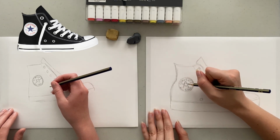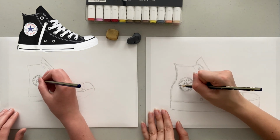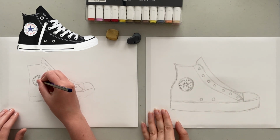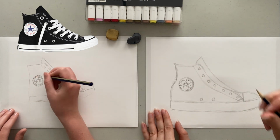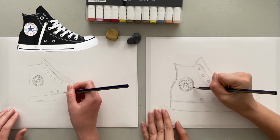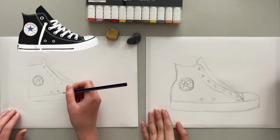But since it's so tiny, I don't actually write the words. I just do like this little squiggly line because it actually says Chuck Taylor right there, but I'm just gonna do a little squiggly. You can do a line. You could maybe, if you wanted to add another star or polka dot or whatever you want to do on that, you can add that right in there. So feel free if you want to customize that. Maybe you want to put a heart or your name or something right in that space. You can always do that too.